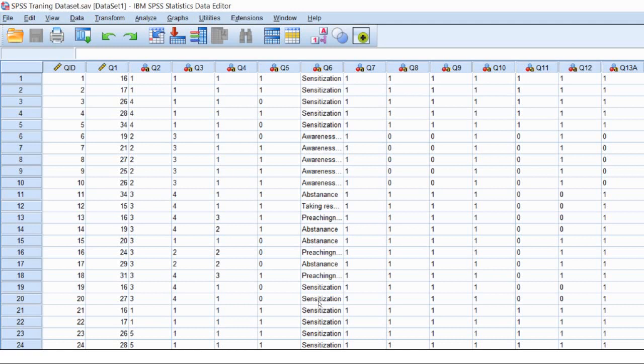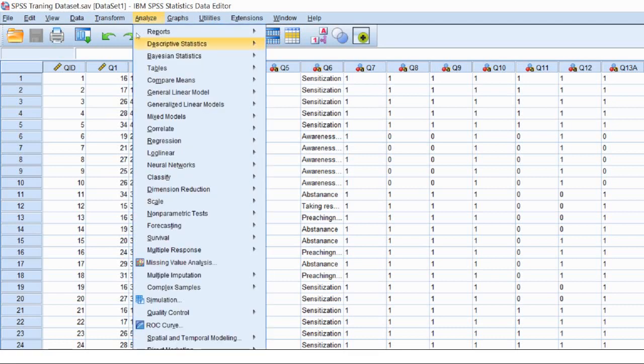In the previous videos, I demonstrated how you can create a pie chart and how you can produce a bar chart. In this video, I'll go a step further to demonstrate how you can recode variables into different variables and recode into a single variable. I skipped question 1 for a purpose. Let's see what's on question 1.